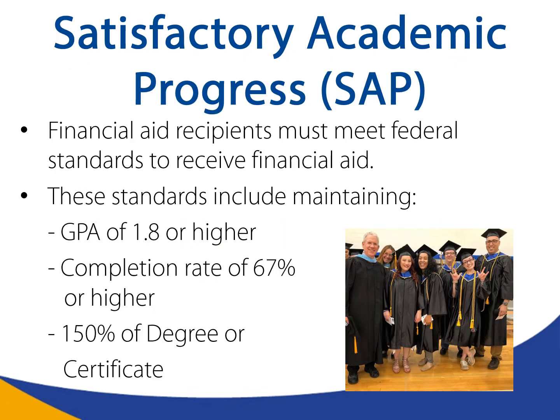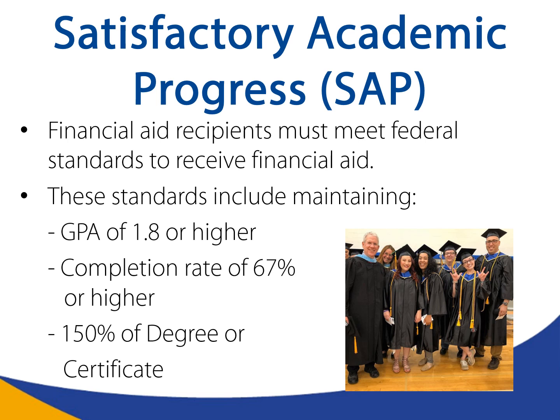The U.S. Department of Education requires all students who receive financial aid make progress toward their program of study. Academic progress is reviewed after each academic term, including credits not paid for by financial aid. There are three main satisfactory academic progress, or SAP, standards. These include meeting a minimum GPA requirement of 1.8. However, you will need at least a 2.0 GPA to graduate with a degree or certificate.